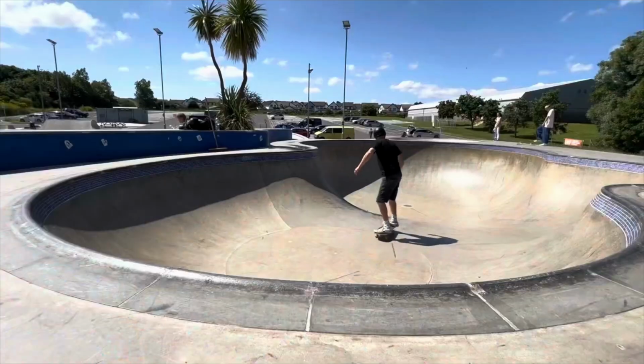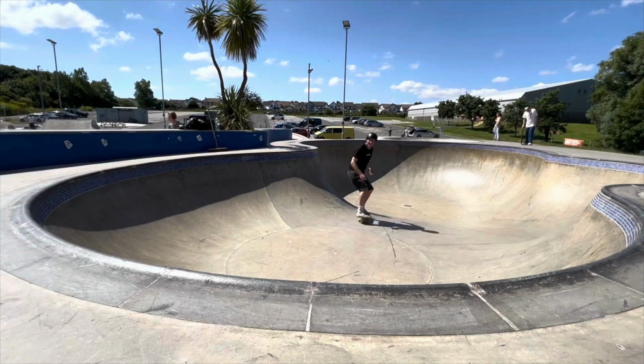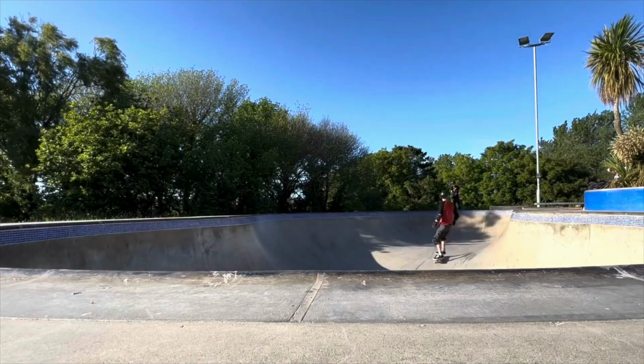I set my goal as trying to pump back up the waterfall and get back into a tail stall, and after a few attempts I managed to get a fakie carve, back round and then up into that tail stall. On regular indie trucks I really enjoy riding backwards, and I've managed to work my fakie carves up to fakie carve grinds in the pool. So it was a little bit disheartening to go back to feeling like a beginner at those fakie carves.